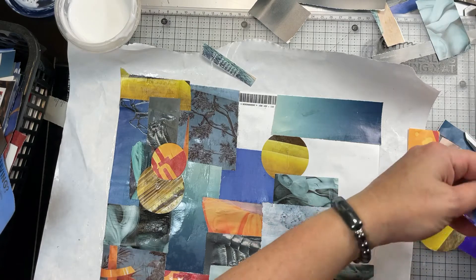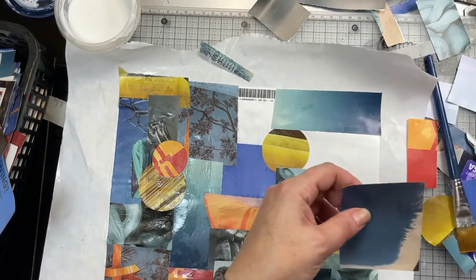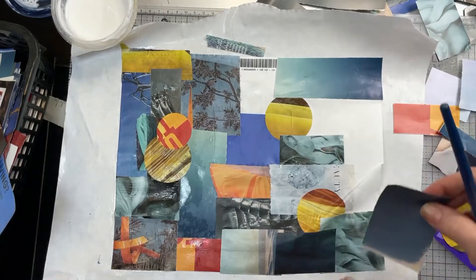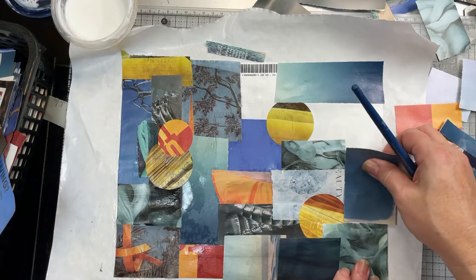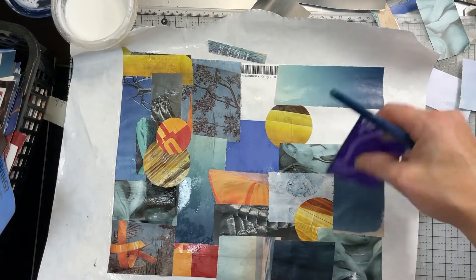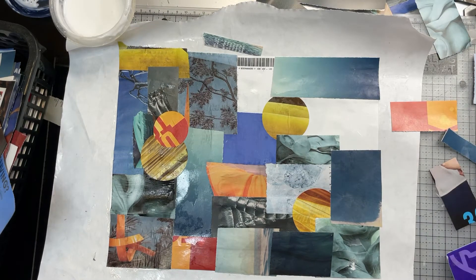I know I've got some more blues — some of these light blues. I like that one. I'll take a little bit off just so it's not quite so much to trim later. Let's plant that right here. It is sticky — might have to cover that up now. You do have to be a little bit careful because this glue can get sticky, and if it's not all the way dry it will lift some of the color, as you can see right there. I can go in and fix that — we'll find something to cover it with.